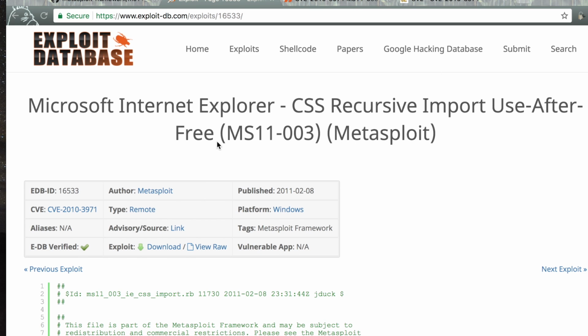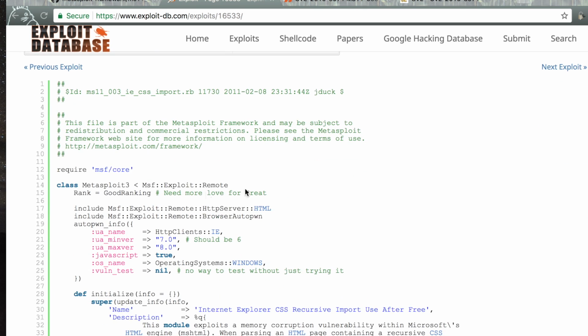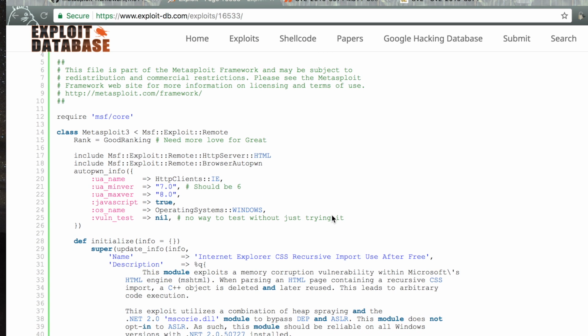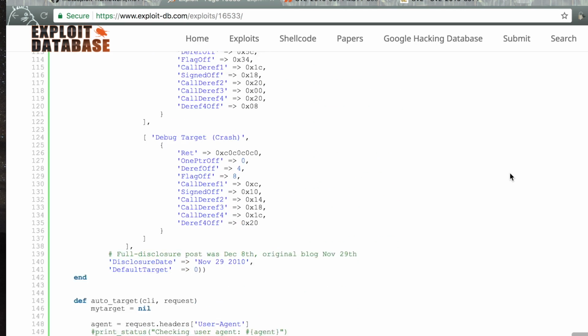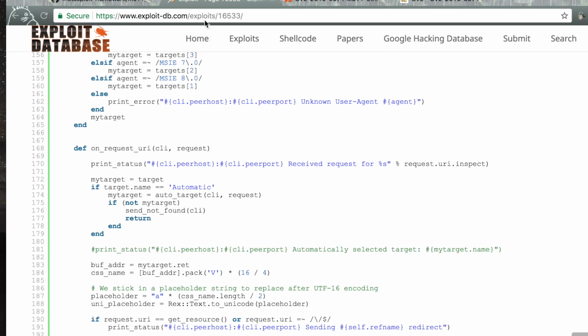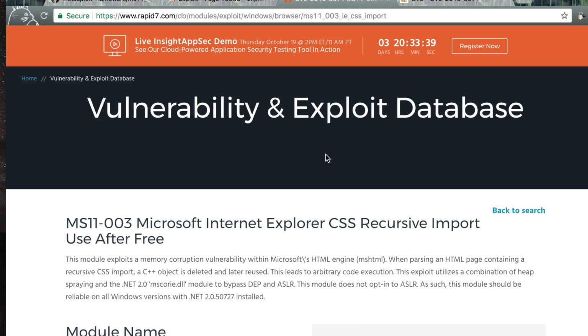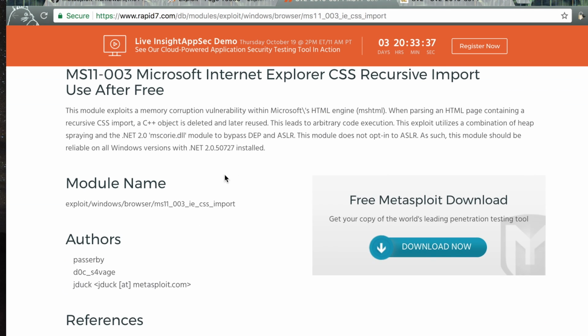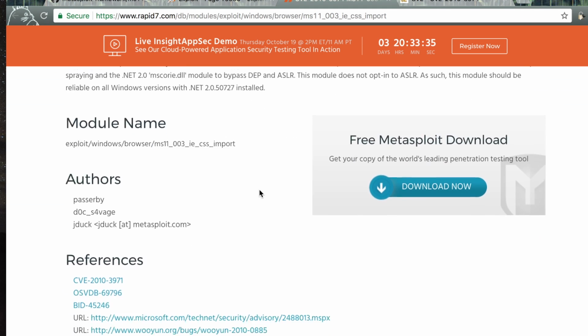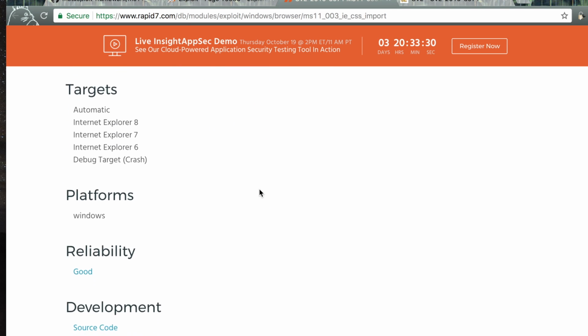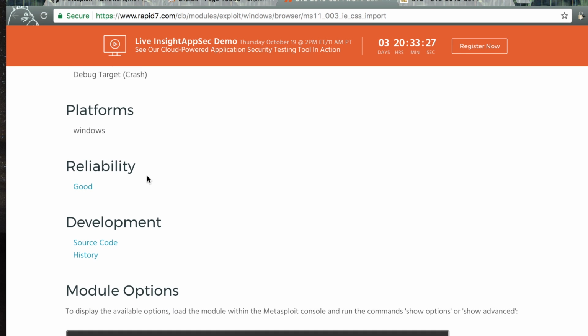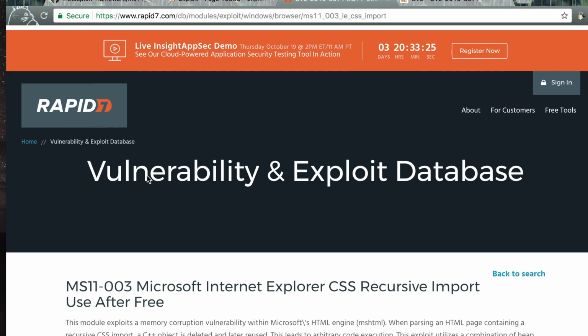So the first website I'm going to show you is the Exploit Database. This is pretty cool because it goes into all the code that you can actually see. You can see what's going on. If you're ever interested in writing one of your own or something along those lines, it's pretty neat. Another website I really like is this one. This is pretty good for finding all the references that I showed you and all the different links you can go to and look at. It shows you what platforms it's vulnerable on and all of that kind of stuff.